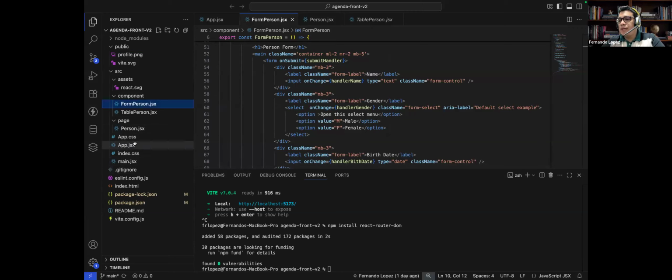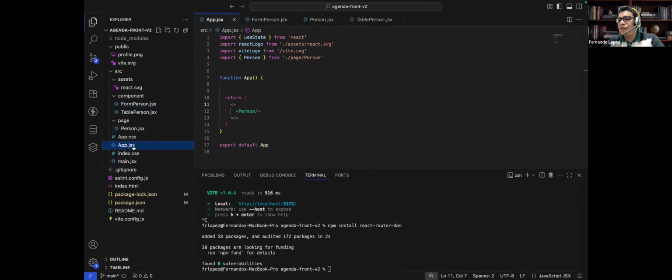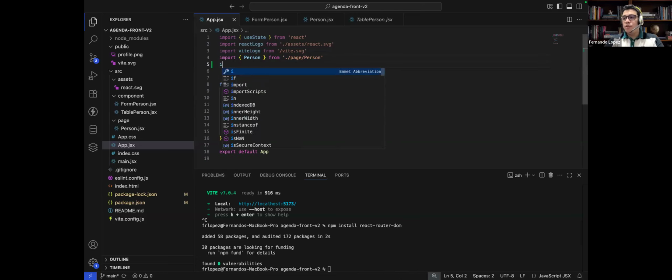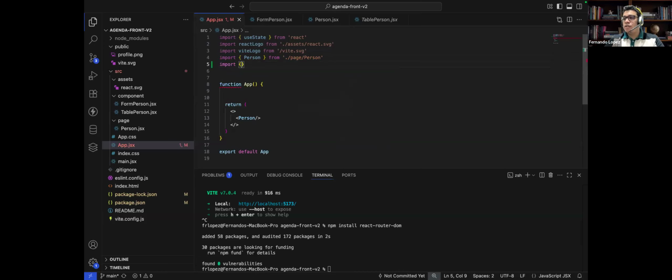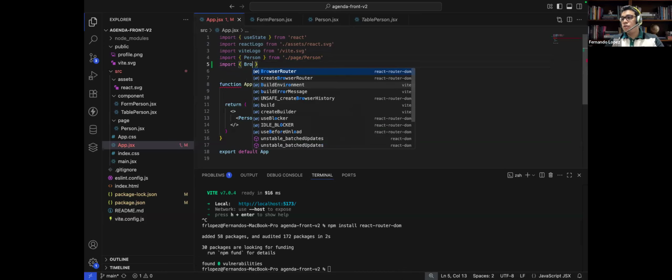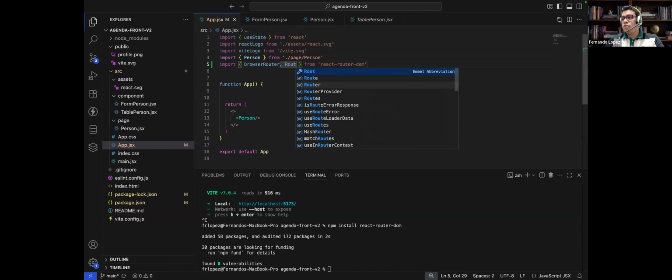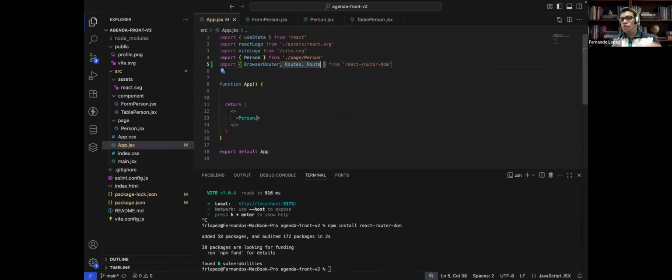If I go to the app.js that I have here, right now I'm just rendering this component, right? But I now have the capacity of creating routes. So I'm going to show you. First, I need to import 3 elements from that library. And the 3 elements are the next ones: BrowserRouter, Routes, and Route. So we're going to wrap the entire application in these 3 objects. Let me show you.